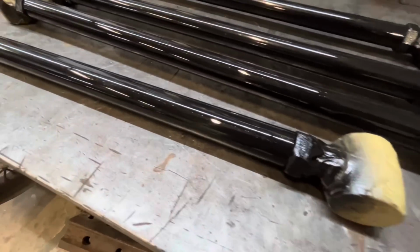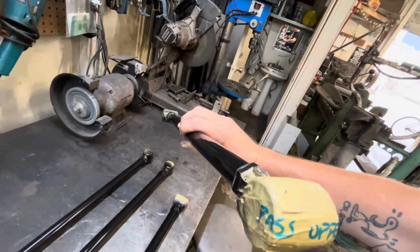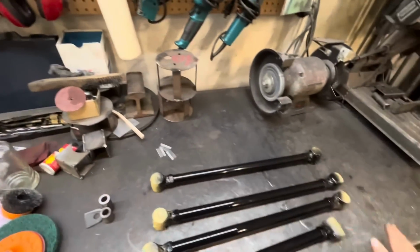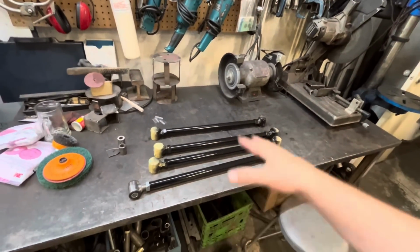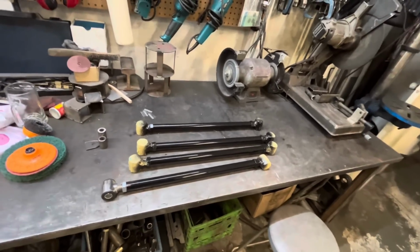These turned out so nice. I'm gonna unmask them and put them back together. As we took them out, Jim and I labeled everything so we know what bar goes where. Not that it matters because they're all the exact same length, but I don't know, habit, I guess.